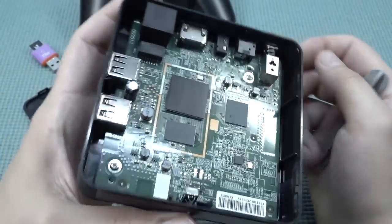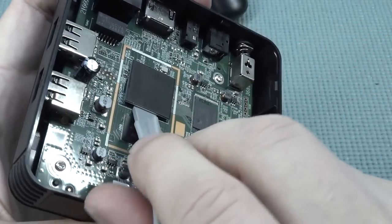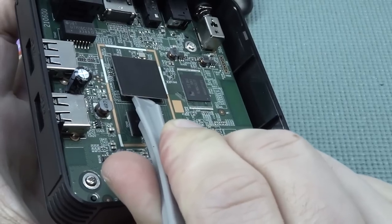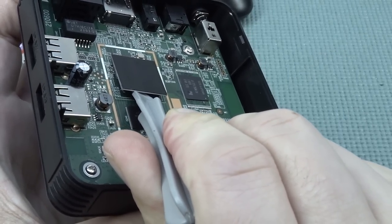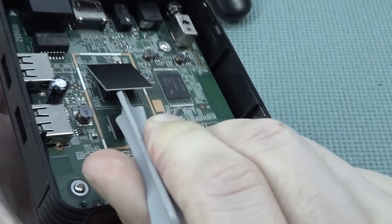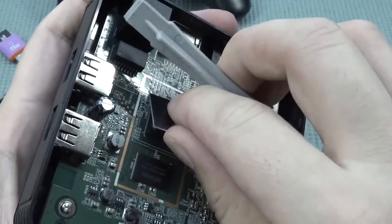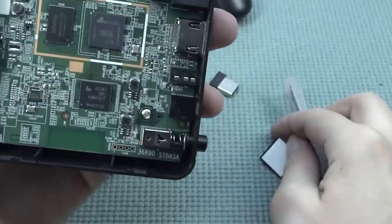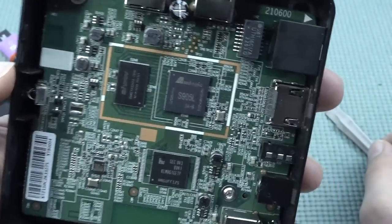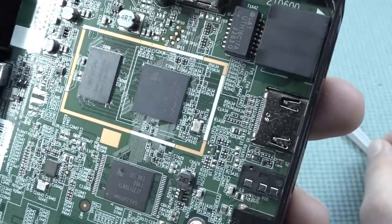I don't know why they did this, but they basically glued on a metal plate. Let's see if I can lift it up a little bit. I try to force it off. Yeah, here it comes. There we go. I need to be gentle so that I'm not going to ruin my PCB and destroy the board itself. But here you can see it runs on the S905. Oh yeah, we have seen this many, many times before.